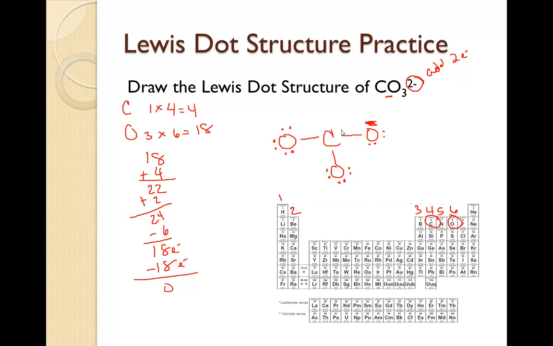However, I did not necessarily have to make it here. I could have made it at the bottom or to the left. So we're going to make a resonance structure. And I don't have a whole lot of room, so you'll have to bear with me. Instead of making it on the right, I'm going to make it at the bottom this time. So instead of having 6 electrons around here, I'm only going to have 4 for that octet.